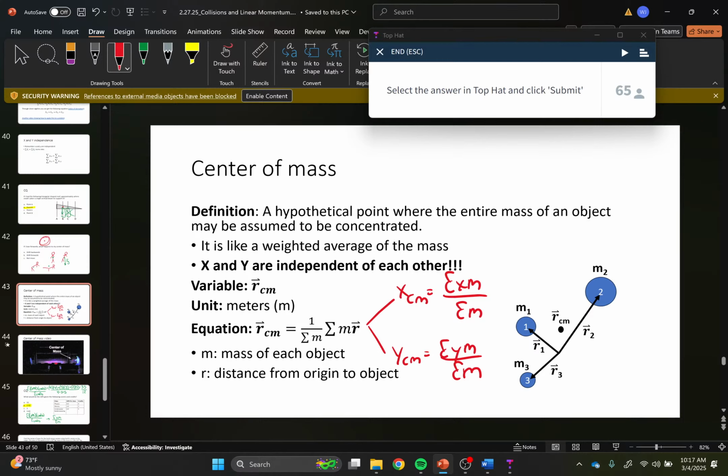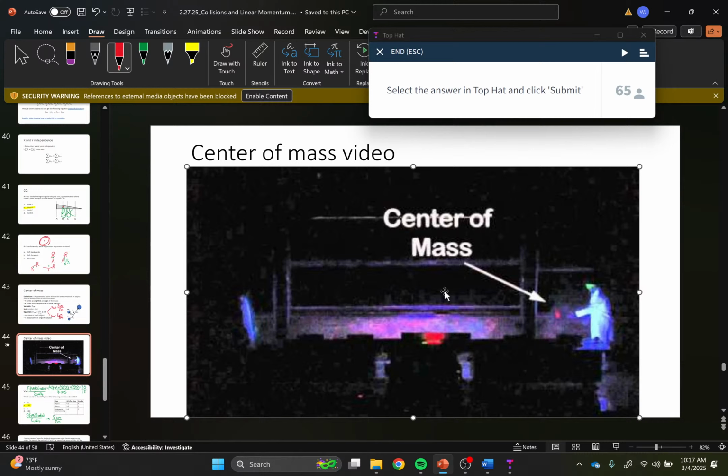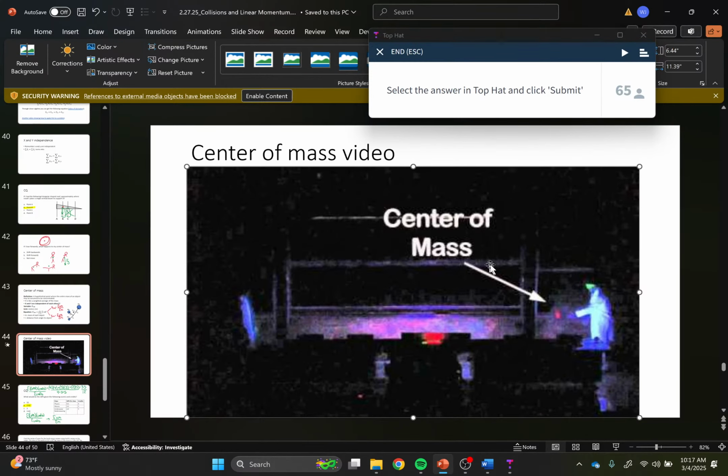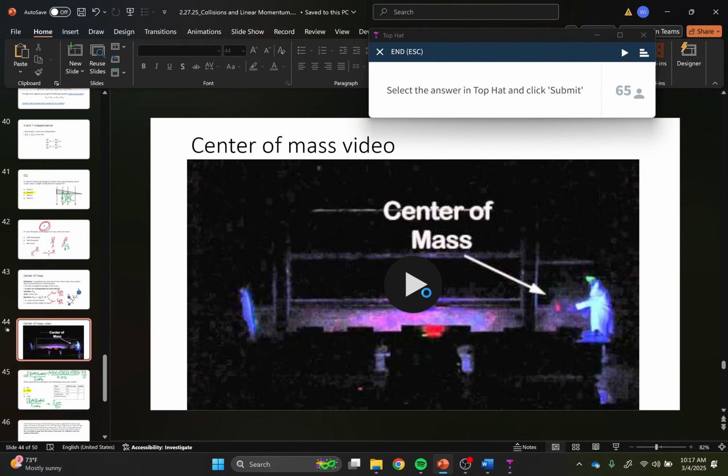So I keep telling you the center of mass is useful. One use is for balance. Another is for orbits. Another, well, center of mass doesn't do GPA. Another one here is a cool YouTube video. This is going to be kind of funky because I'm streaming and I'm going to play a YouTube video. Okay, so this is a cool little video to show you if it works. Another reason for center of mass.